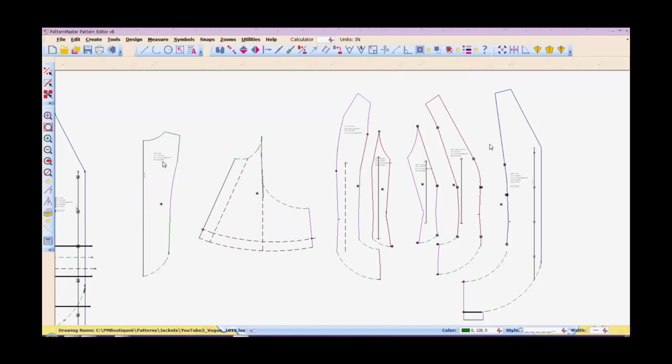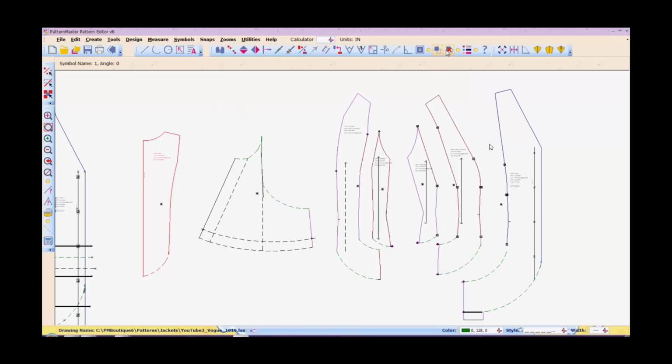Then I went ahead and measured from here to here, which is about 5.26, so I took it up. And this point right here is about 4 inches down now from this point. So this will be the hemline, and this is also the hemline of the back and to the side of the jacket.